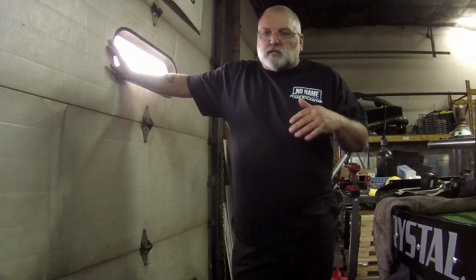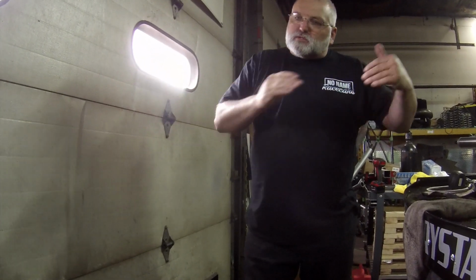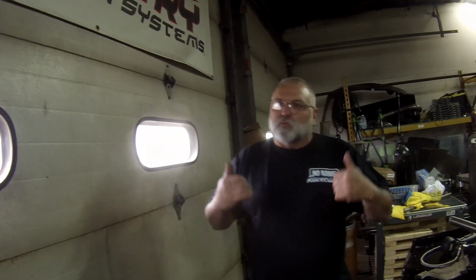Well, I want to air up the tires, and I want to get the chassis set correctly so that when we do scale this, everything is going to be as it was when we were in Georgia. I'm just trying to replicate everything on the car right now as to what it was when we were in Georgia, so that we can get all of our weights, measurements, and all that stuff, put it in a catalog or a book, so that next time we go back to the radials, we've got all that information right there.